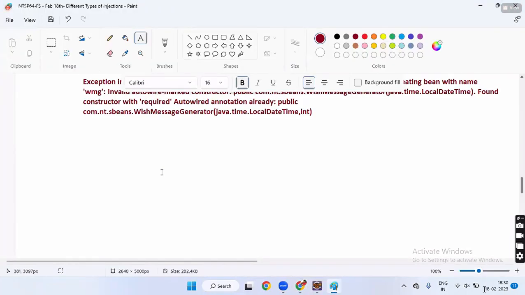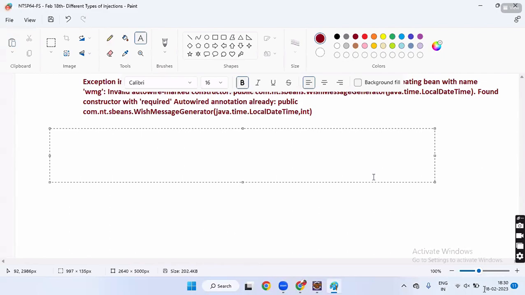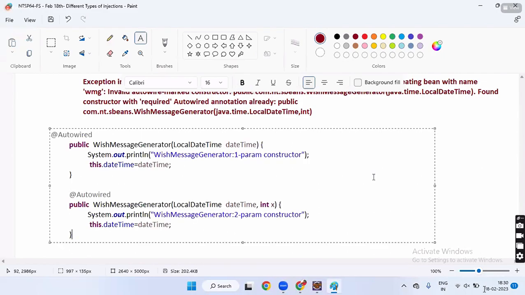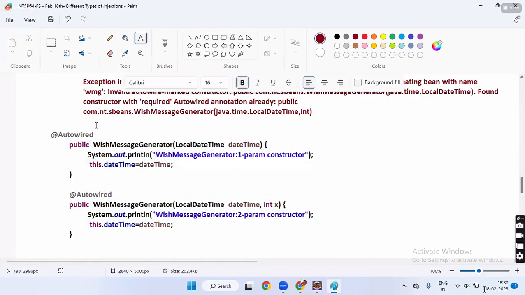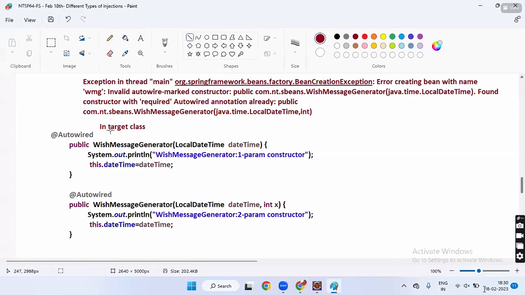The IOC container supports overloading, but it is in confusion about which constructor to utilize, because you are saying use both constructors. That's your mistake, boss. You are not giving clarity to the IOC container. You cannot blame the container here.